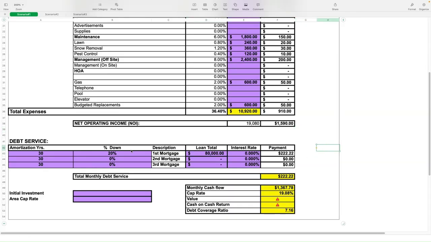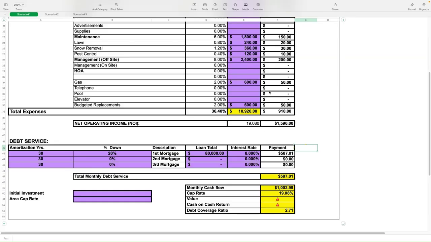Okay? As you can see, the analyzer is doing the work for you. It's very simple, very seamless, okay? Now, when you're dealing with a bank or a lender, you're going to have to pay some interest on that, okay? Because if you put down 20%, the bank is going to cover 80%. So in return, if they loan you the money, they want some money back plus interest. So just for this example, we're going to put 8% interest, okay? As soon as I put 8% interest, it does the math for you, as simple as that.